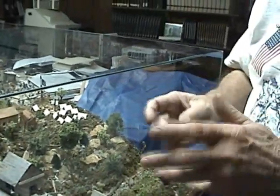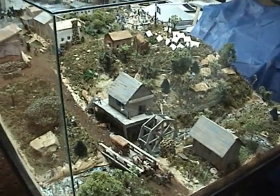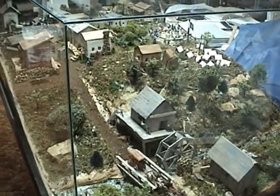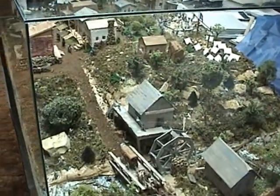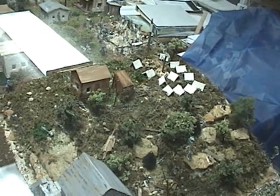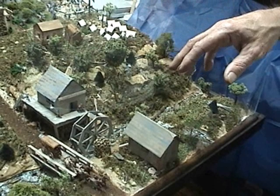I built that up with newspaper. Started out just wadding up newspaper and then strapping it down with tape and strips of file folders, and just kept building it up. And the upper part of the diorama actually has a piece of foam, pink foam I call it. It's about a 1/2 inch foam, and that's also a base for this bottom also. And from there I laid out strips of plaster cloth across the whole diorama, and my wife etched out the river itself and sealed it real good before we put the water on it.